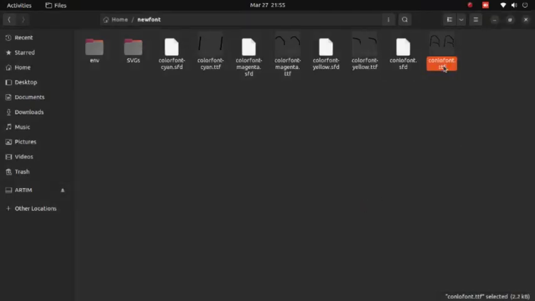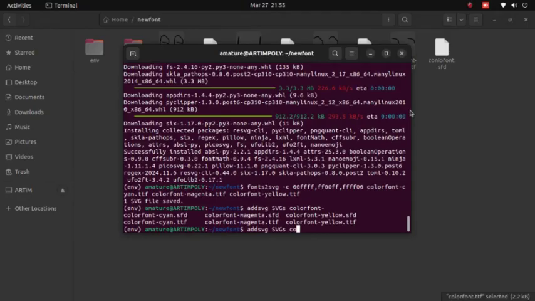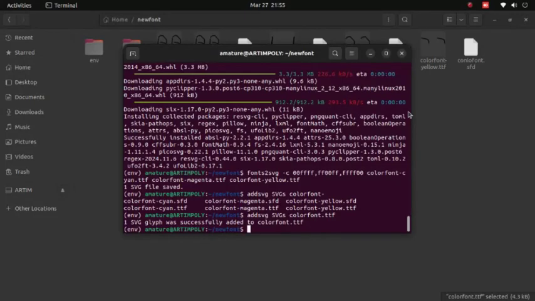Let us rename it color font for our usefulness. Okay, so we add the SVG to the color font with all the three layers added. So our OpenType-SVG color font is ready.